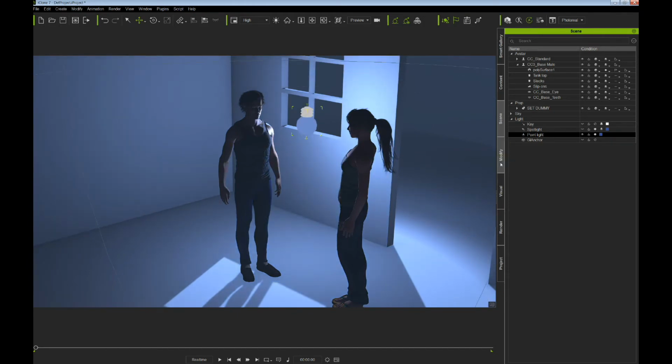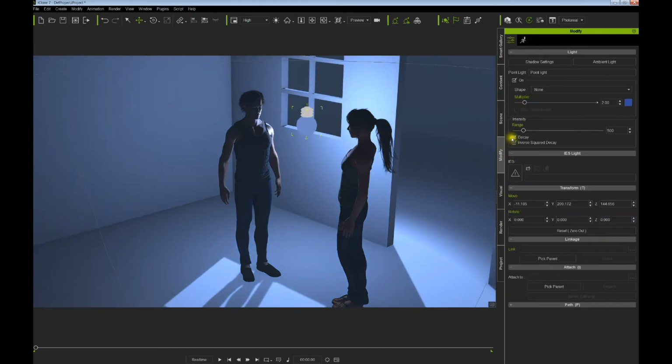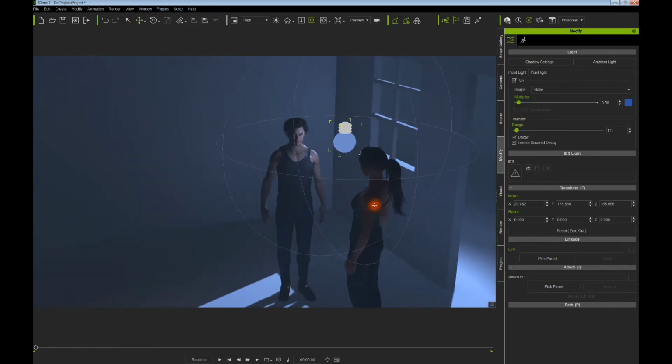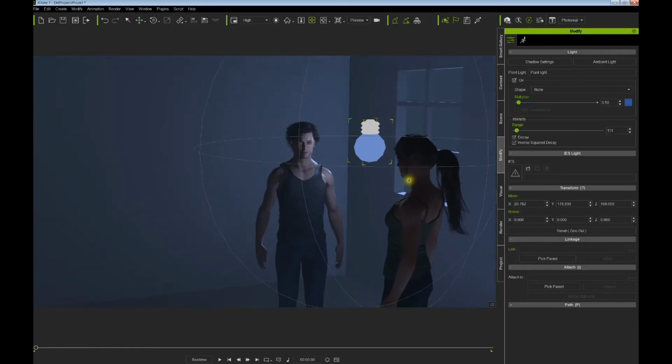But it can be adjusted, and we want to make sure it decays properly. And we can once again crank down its influence range, and we can bump up the intensity so we can mimic the light coming through the window and wrap it around our character just so they get lit and it kind of appears that the light is coming through the window.